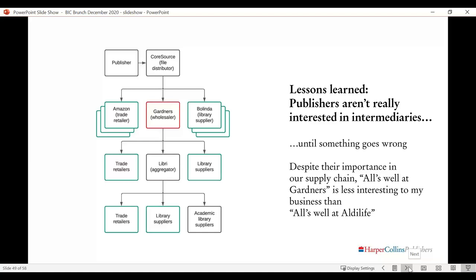It's quite complicated, and our pilot was only about gardeners, WF HOWs in the red circle. But what publishers themselves are interested in is: is my book on sale to the consumer at the end of the chain? So those boxes in green are much more interesting to my business than the boxes in black or the box in red. Is my book on sale at Aldi Life matters more than do gardeners have my book in order to send it to Aldi Life, as far as my business is concerned, at least until something goes wrong. So although the pilot was a little bit challenging and interesting, it doesn't actually take us as far as we wanted to go, to deliver that business solution: is my book on sale at Apple today?